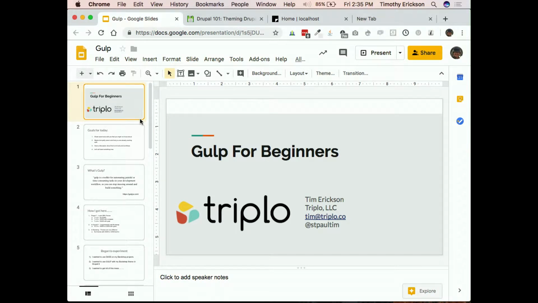We polled the people in the room a little bit, before we turned on the recording, about where they were at in their Gulp experience. About half the room, I think, have at least used Gulp. A subset of those, maybe half of those, have actually edited or updated a file, and there's a number of people who've never used it before.